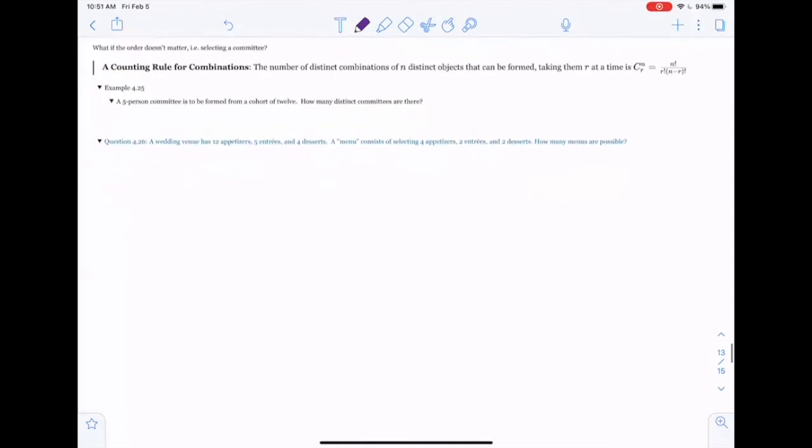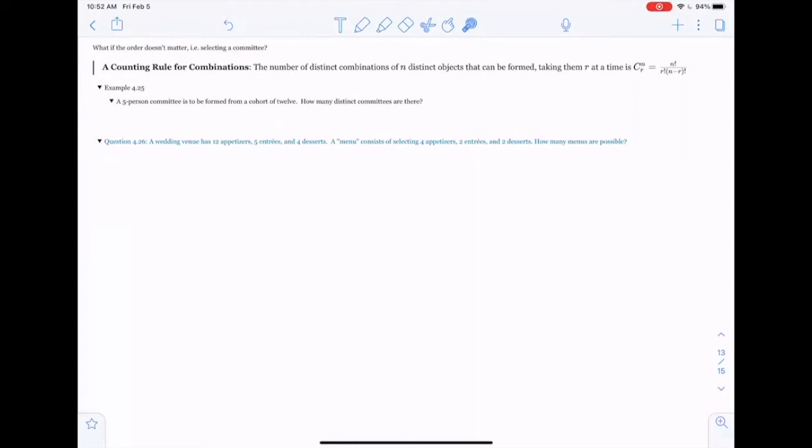So let's move on to the combination rule. And so what if I want to select a subset of n distinct objects, but I don't care about the order. I just care that I've selected them. And the word we use for this is like committees, right? Or a team. All that matters is you're on the team. It doesn't matter if you were picked first or second or third in this case. It just matters that you're on the committee. Combinations are kind of like the participation trophy of counting, right? It just matters that you're there.